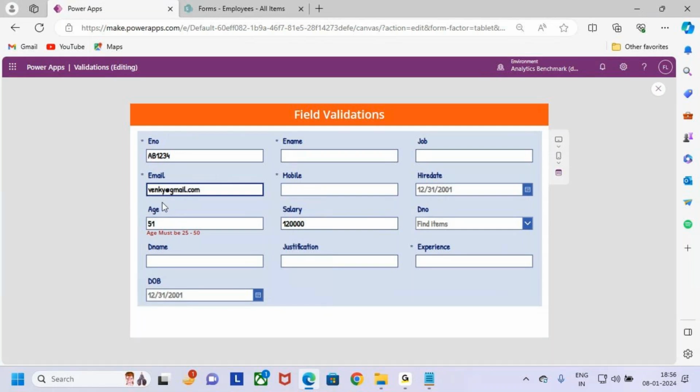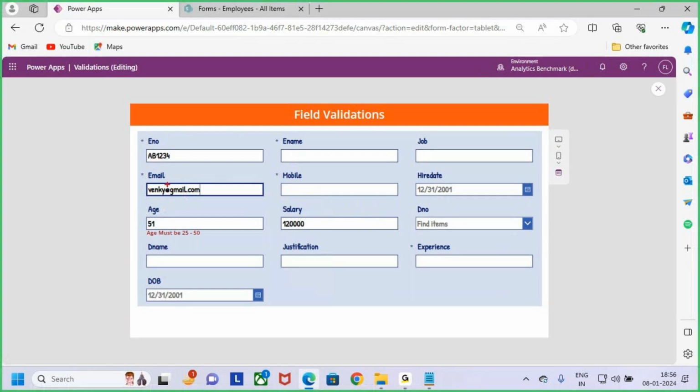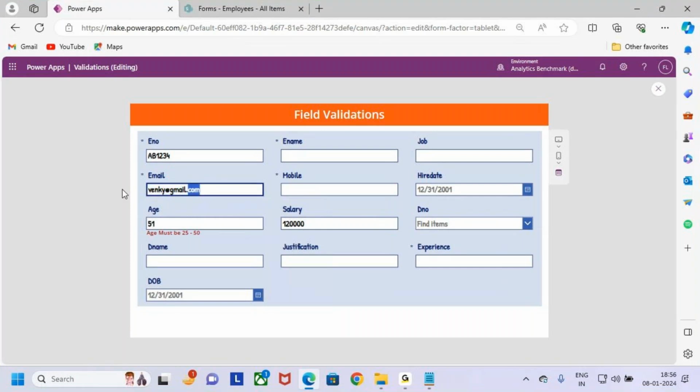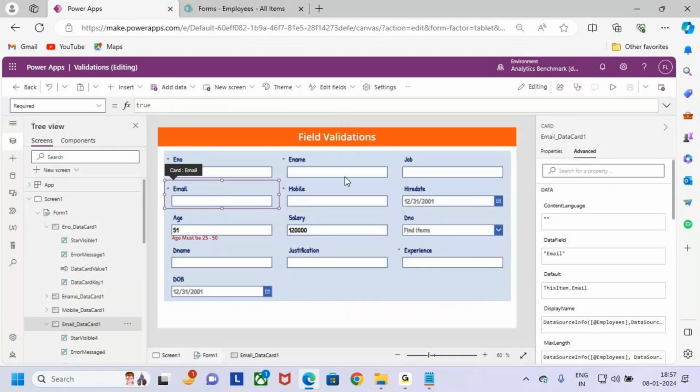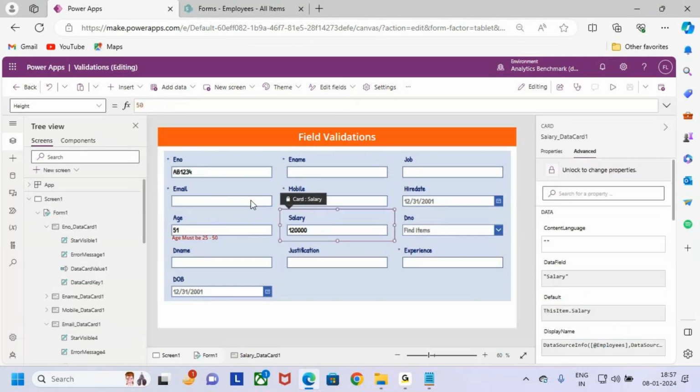@gmail.com. So I need to pass this validation, guys. I need to check whether the email you enter contains @gmail. If it matches @gmail, then only I want to allow it, otherwise I want to throw the error. So let me perform that validation. The values I enter into the email data card must be in email format. Then only I want to allow them. Otherwise, I don't want to allow them.